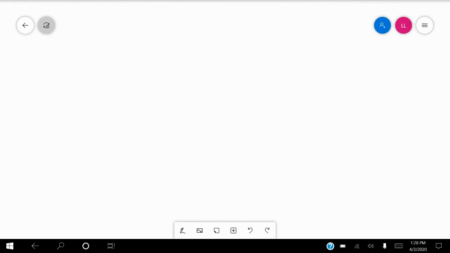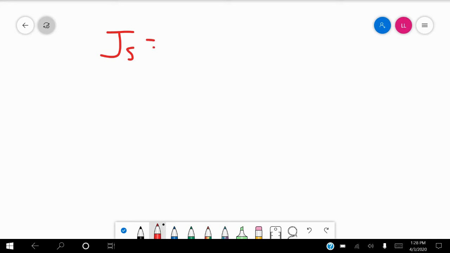I'll start this up. Okay, so in this problem, we're trying to determine the surface temperature of the sun, but that comes from the radiance equation. But there are two actual radiance equations. One is J sun, or Js, is Ps over 4 pi r squared. And J is the radiance, so how much heat is coming off of that body.